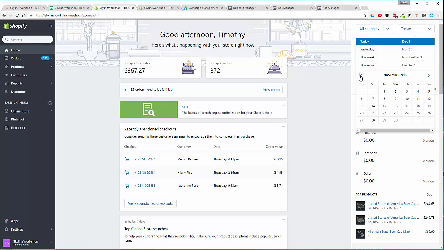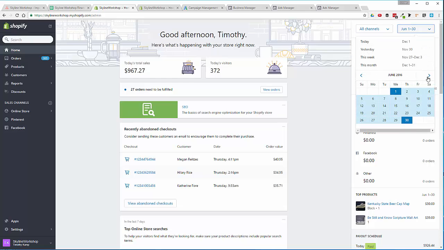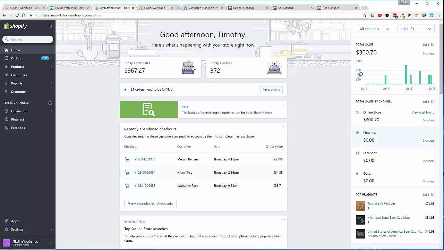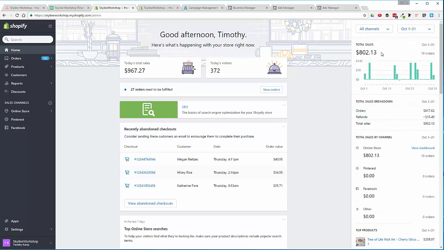Let's see here. So I started running the ads in July. In June, there was $81 in sales. There were two orders the entire month of June. Then I redesigned the website and started running the e-com ads to it in July. I must have started running it around the middle of July, but July saw around $300 in revenue. And then August, this thing started to ramp up a bit, $1,200 in revenue. September, $1,300 in revenue. October, if I remember, was a down month a little bit. Yeah, $800 in revenue.